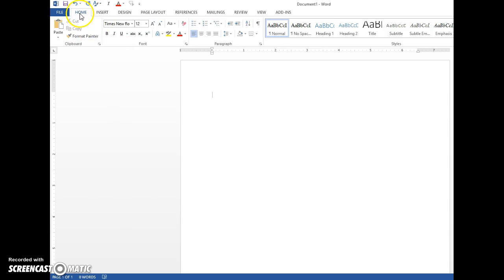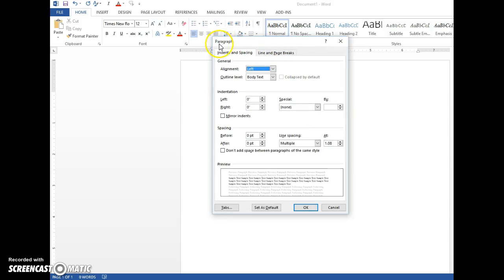So, under the Home tab, you have all this kind of stuff. There is a section for paragraphs. Over here in the corner of that, if you click on that little box, boom, it'll bring up a new window, Paragraph. Okay, we're dealing with the spacing. Now, if you notice right down here, it says "Don't add space between paragraphs of the same style." That is not checked normally. That's just the way it's set up.